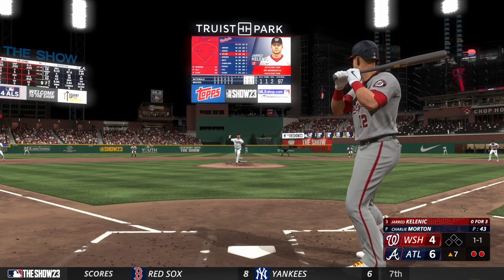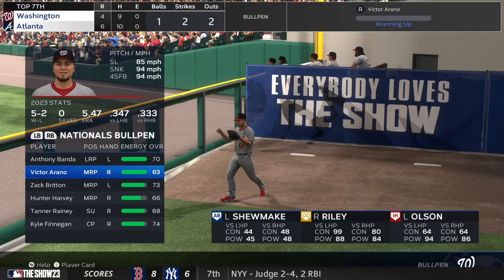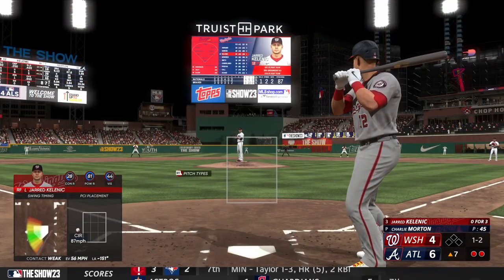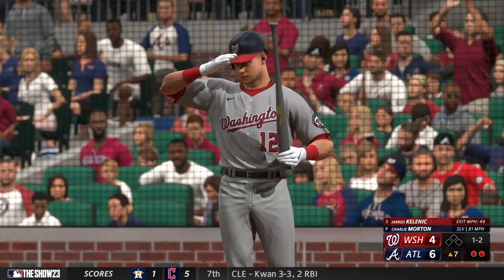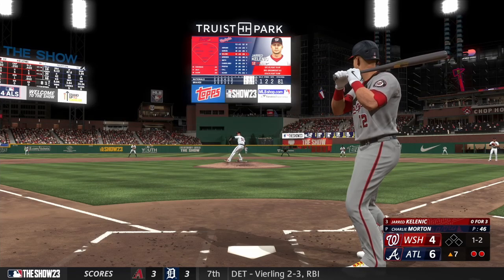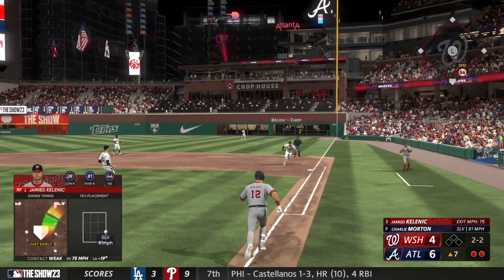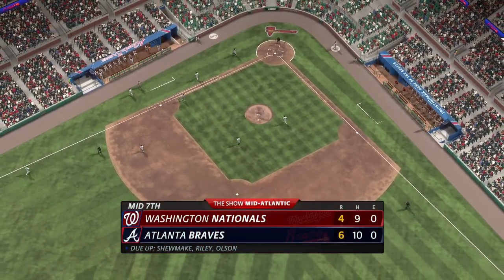The wind of the pitch. Outside corner, there's a strike. 1 ball, 2 strikes. Righty to the plate. Foul ball, still a 1-2 count. Good eye right there. 2-2 down. That one to first. He steps on the bag. Nats go down 1-2-3. And the Nationals gone in order. They trail it here 6-4.